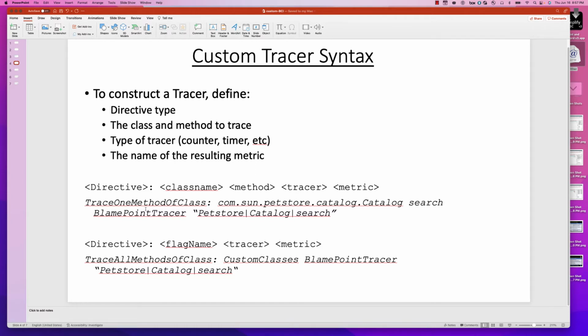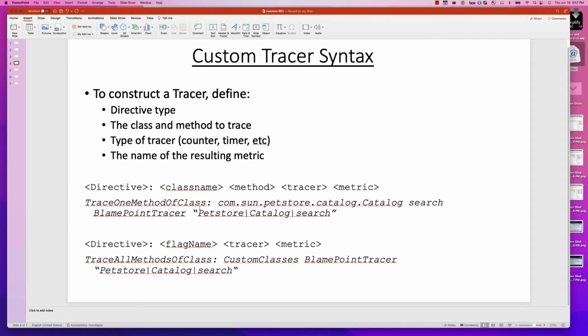So for instance, here are two examples. Here's the directive that we provide, and then we follow with the class name that we're interested in, the method in that class, the tracer that we want to use, and the metric. The metric is the output: how is it going to show in the tree? Notice that each pipe is a folder.